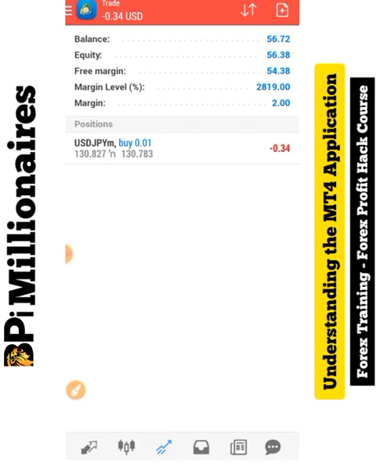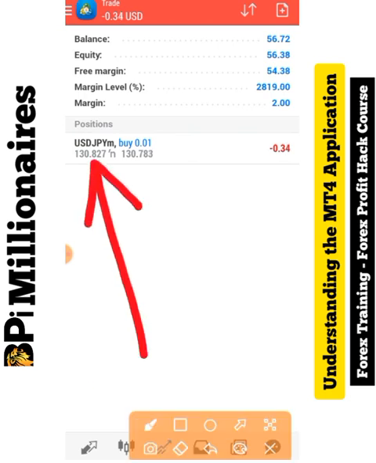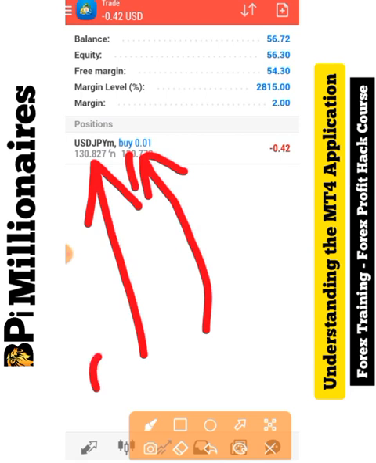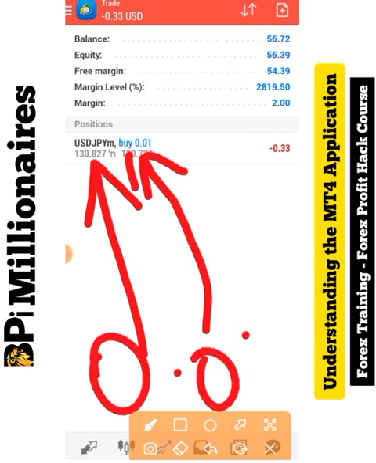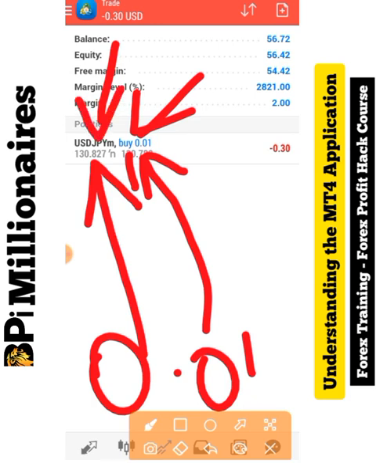Now, what does this mean? This means that there's a trade currently going on this particular pair, USD JPY. First, it was a buy trade, and it was taken with a lot size of 0.01. That is what this tells you. So when you see this on anybody's WhatsApp status or Facebook page, this is how you read it: this person took a trade, or there's an active trade going on right now on USD JPY.